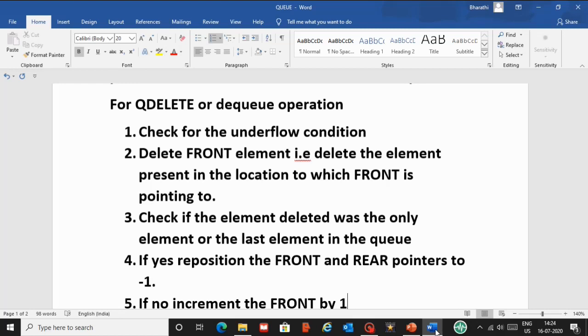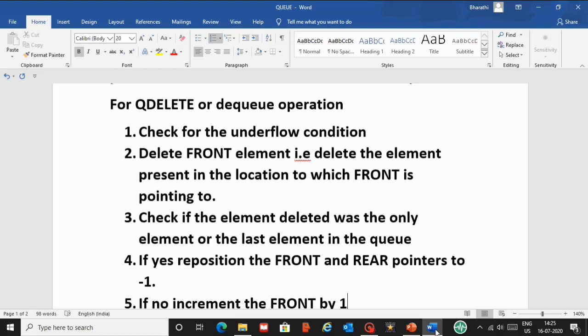I am not talking about last meaning the n minus 1th element, because if my queue had only 2 elements, I would not have reached till n minus 1, and if I delete both, still the queue becomes empty. So what I mean to say is, if you have deleted the only element present in the queue and there are no elements left, then you need to reset the values of the front and the rear pointers to -1.